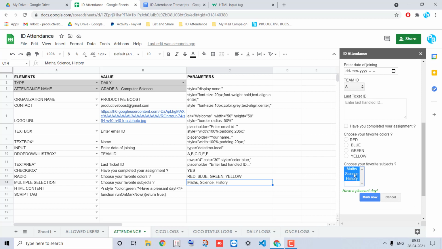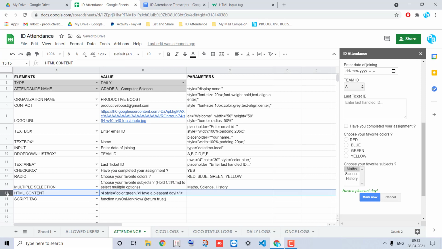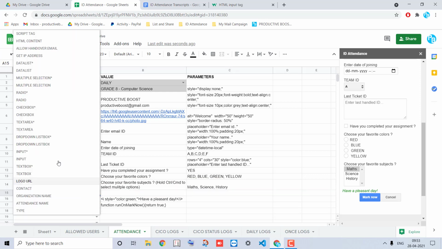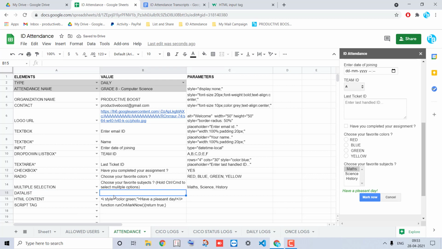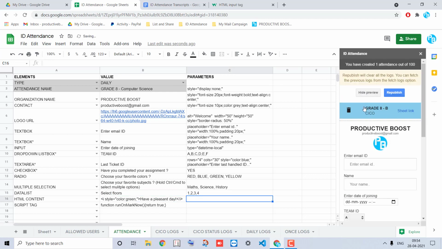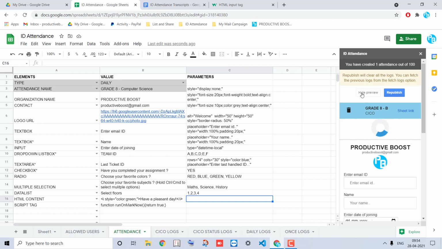The user can press Ctrl or Command to select multiple options. Now let's see the data list option. Enter a unique label, select flows.